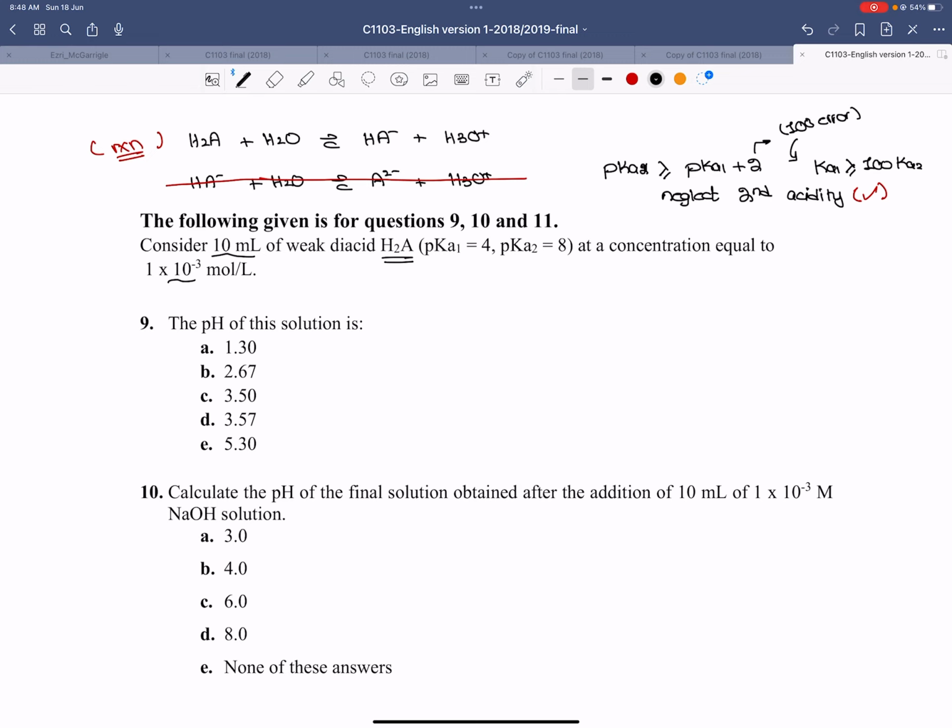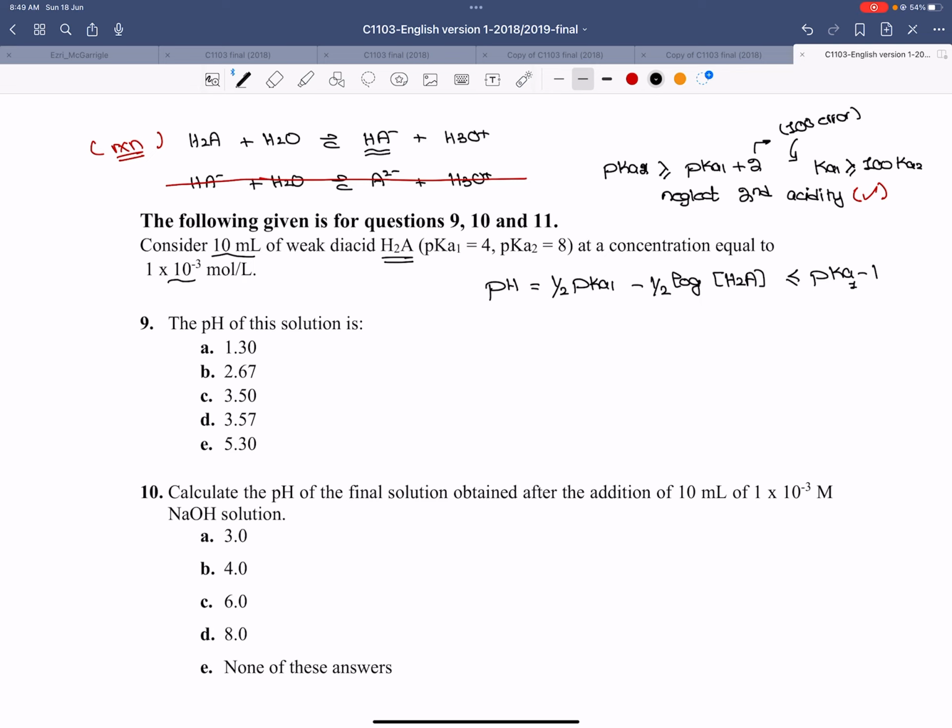The first rule of validity states that you can neglect the concentration of HO minus in your system when the pH is equal to half pKa1, minus half log of the initial concentration of H2A, if it is less or equal than pKa1 minus 1. So if this value is less or equal than pKa1 minus 1, it means that yes, you can neglect the concentration of HO minus, and yes, your pH is that exact value.